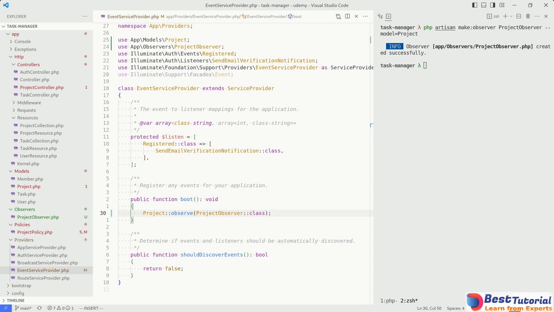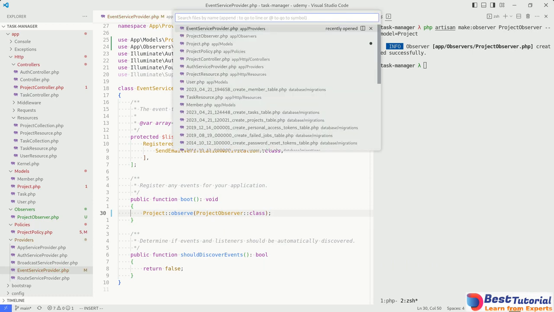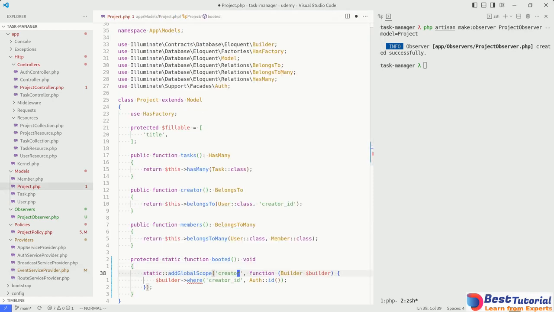Alright, let's now go to our project model and fix this global query scope. So instead of creator, the name of this query scope will be member.